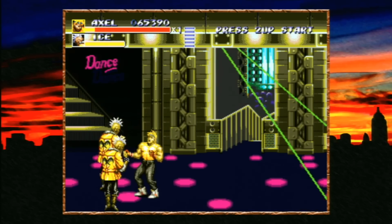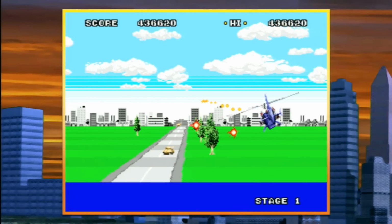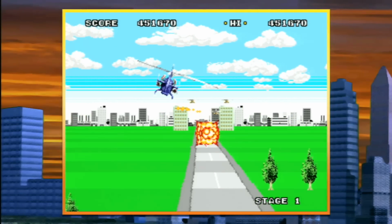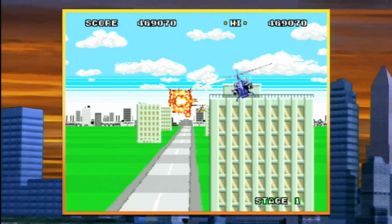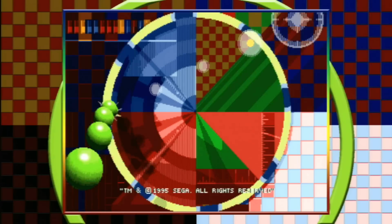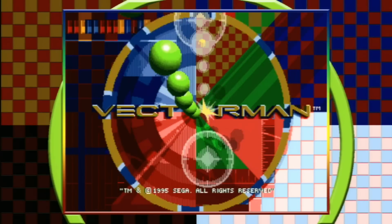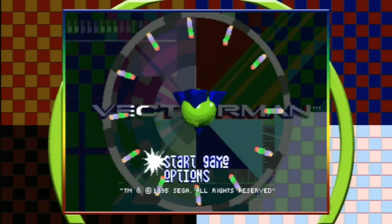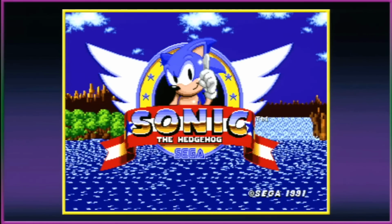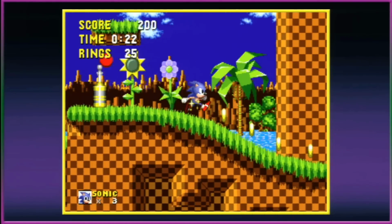Aside from the major Sega titles in there like Super Thunderblade, Vector Man, Sonic the Hedgehog, you get a couple smaller ones you may not have played back in the day like E-Swat and Alien Storm. The games that you could play two-player back in the day like Golden Axe, Streets of Rage, those are two-player games in here as well. Zaxxon is an unlockable arcade game. The Shinobi arcade game is unlockable. And Space Harrier. There's just no reason to not run out and buy this disc if you like Sega.